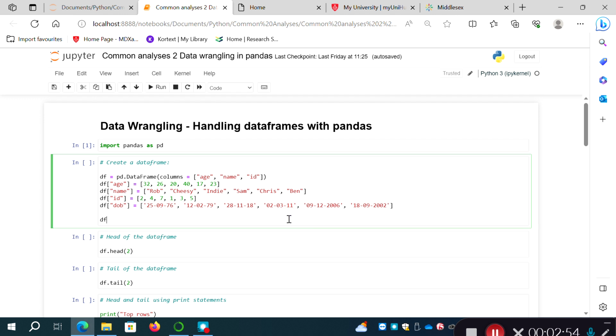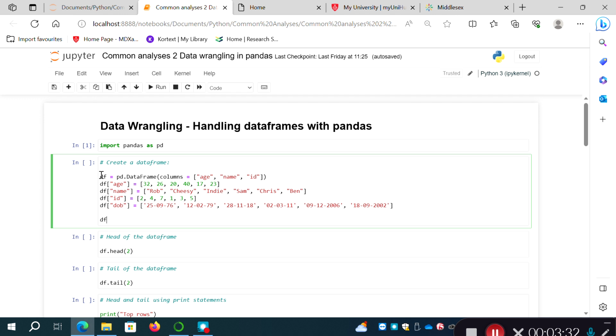Okay, so I'm not going to actually import any data this time. I'm going to show you how you can create a data frame from scratch using pandas. To do so, if you look at this second cell here that's highlighted, I'm going to use what's known as the pandas DataFrame method. It's worth noting here that the first letters of DataFrame, the capital D and capital F, are in capitals. It's important: if you didn't have them in capitals and you tried to run this, it wouldn't recognize the method.